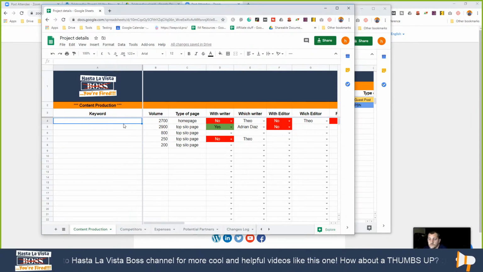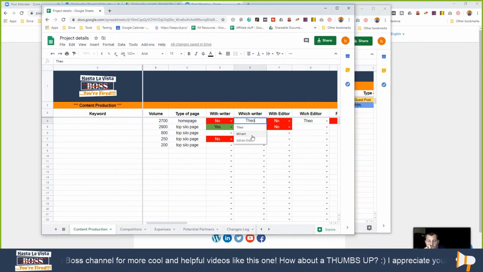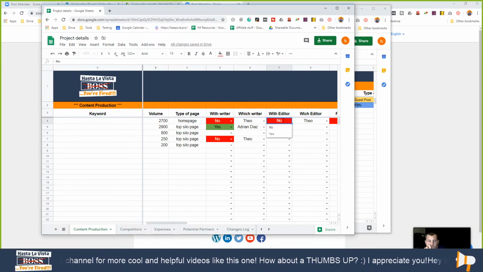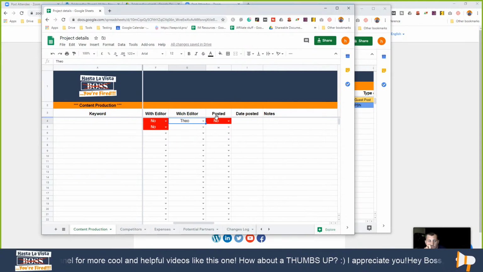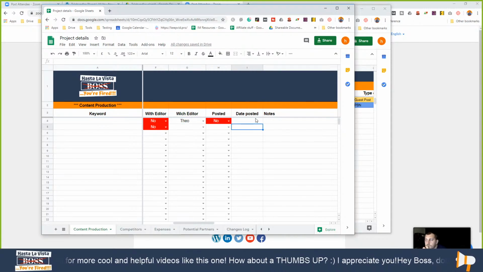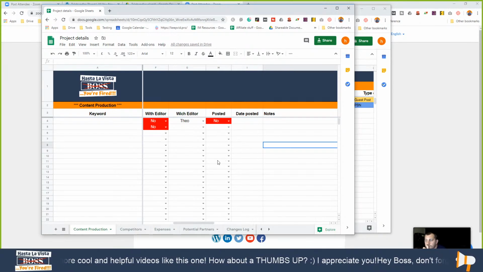So again, I put the keywords in here for the page that I want to build, the volume, the type of page, where is that going to be? Is it with a writer, yes or no, which writer. If you have a team of writers, you're going to put their names in here. Is it with the editor? Not yet. If yes, which editor? Is it posted? Yes or no. Date posted, you double click, and it goes like this.